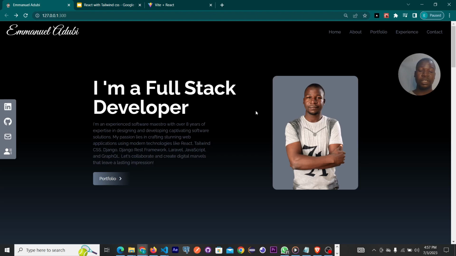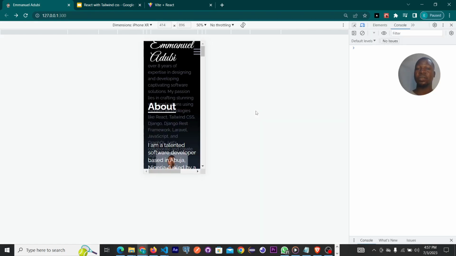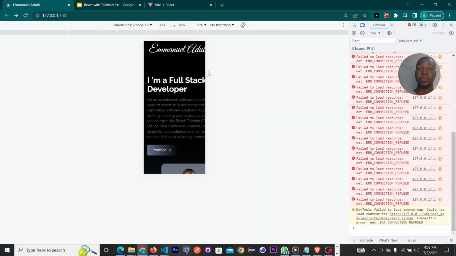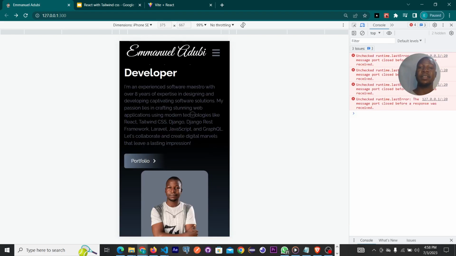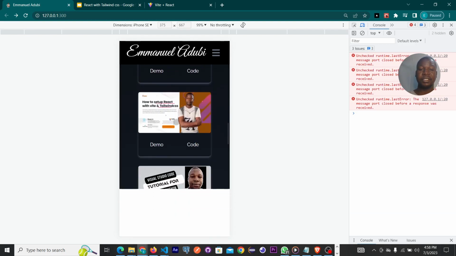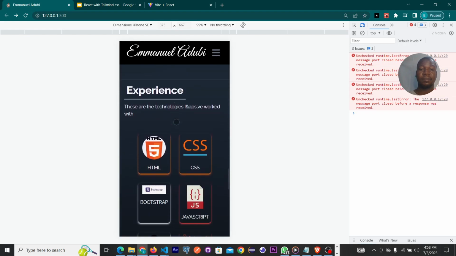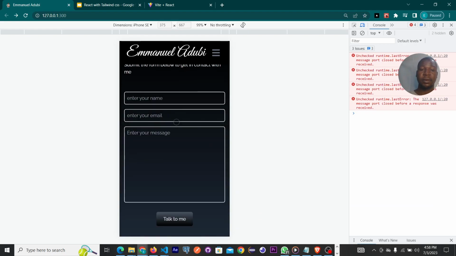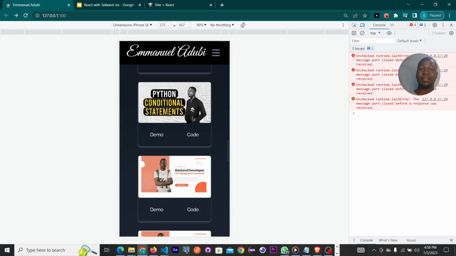So let me switch to mobile screen just so you see that this is actually responsive. All right, so you can see it's actually responsive. On the mobile screen, this is what it looks like. You can see everything is neatly arranged. You can see the form is standing out, everything is standing out.